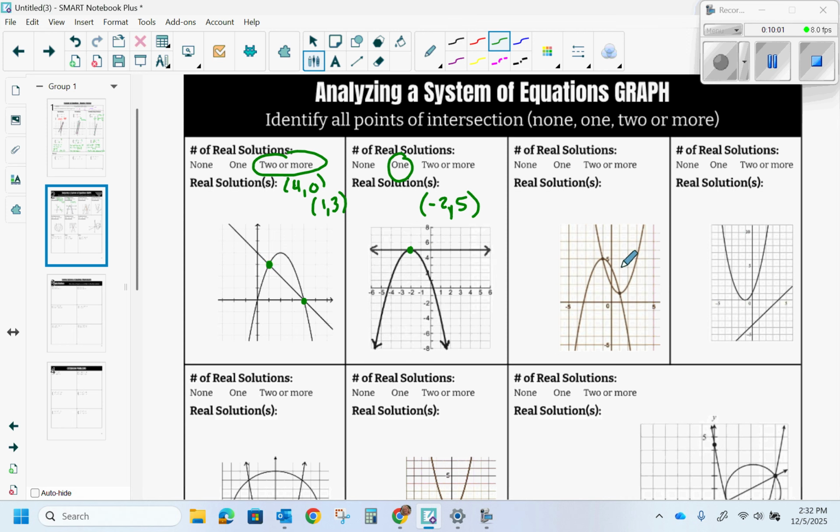Then we have two quadratics. Think about it first. When we have two quadratics, they don't have to intersect at all. They can intersect in one spot, and they can intersect at two spots, and guess what? They might be able to at 4 spots. That depends. So let's see. This one has 2, here and here. So we're looking at (1, 1) and (-1, 5). This one has no solutions.